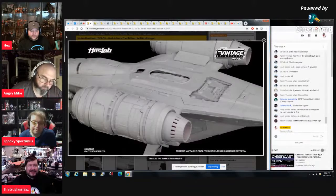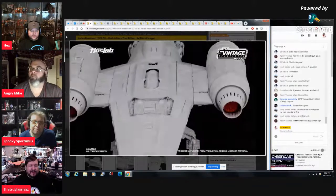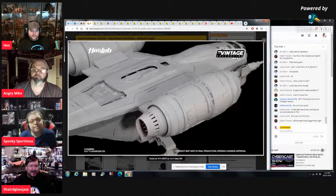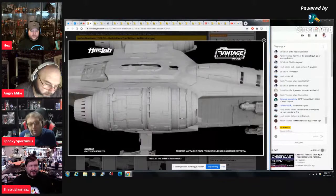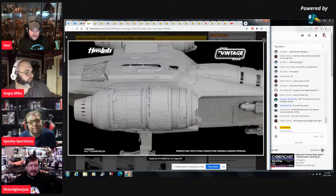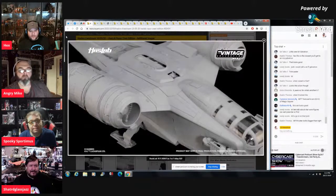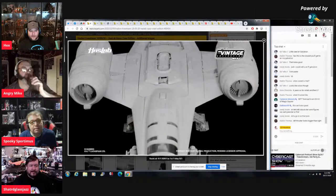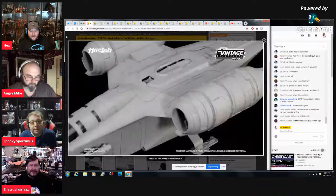Now, Josh, if they made this in 6-inch scale for Black Series, and if it costs, we'll just say $700. If this was $700, and you could put all your Black Series guys in it, and it was scale, like a backdrop for your collection, would you think you'd bite? I don't know, to be honest, because I'm no longer going to be 100% on collecting the Black Series with all their stupid repaints and all that stuff. Yeah.